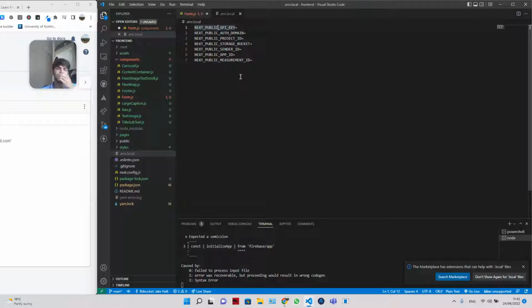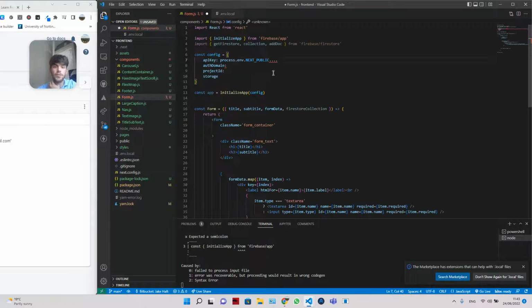If you're just using a React app, for example, you just create a .env file, after installing the npm package, process env or something. You do npm install dotenv, you set up a .env thing, and then you also need to import that env file into your project. With Next, you don't need to do any of that. You just need to create a .env.local file, and then prepend all of these with next underscore public. I'm just going to paste in my information for these parts, and then I'm going to be able to use it in this particular configuration file.